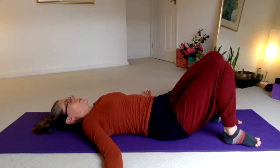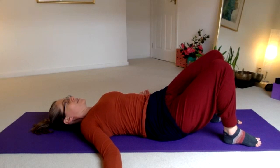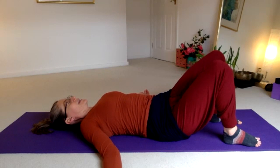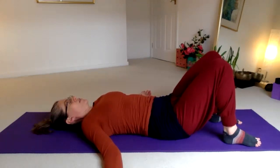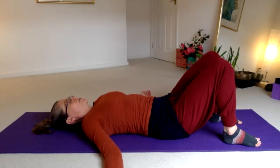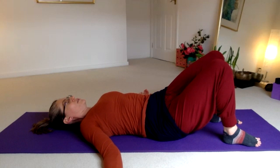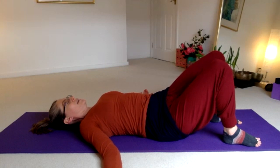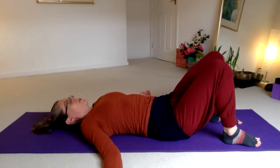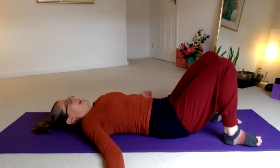So the left shoulder's going down and the left hip is lifting up. And there's a little squeeze of abdominal muscles to support this. And then the hip is going down and the shoulder is lifting up. And we'll take that once more. So the shoulder is down, the hip is lifting. It's quite a tricky movement to find. And then the hip is going down and the shoulder is lifting. Take a pause. So the hips are relaxing now.